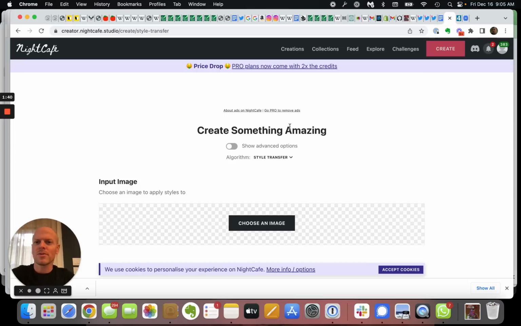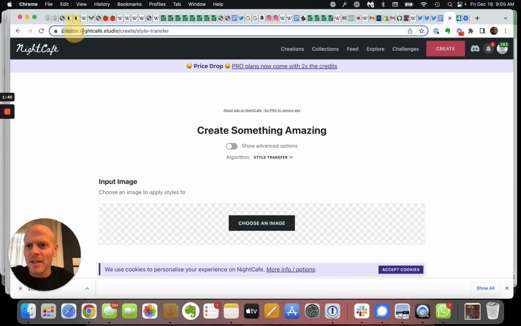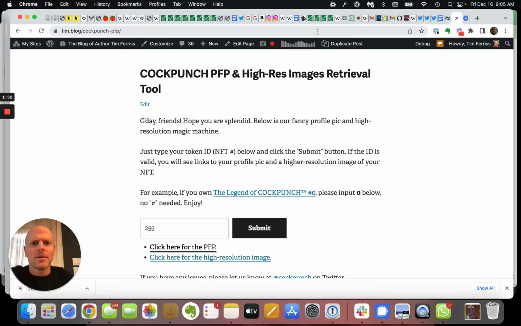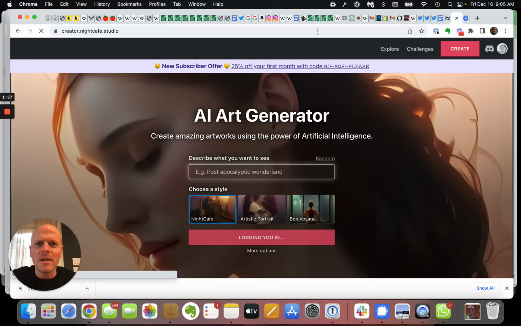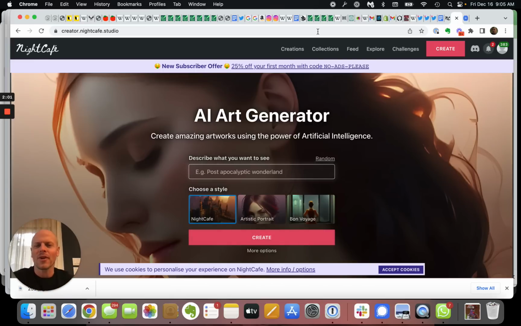Now we're going to go to NightCafe. So if you just go to creator.nightcafe.studio, it's going to look something like this, and this was recommended to me by a musician and artist friend, and there are many options out there. AI has a whole panoply of various tools, many of them free that you can use. This just provides a UI that I've found easy to work with for basic functions.